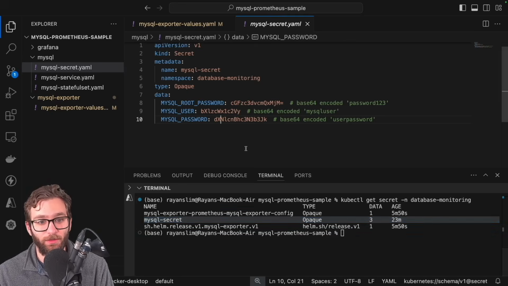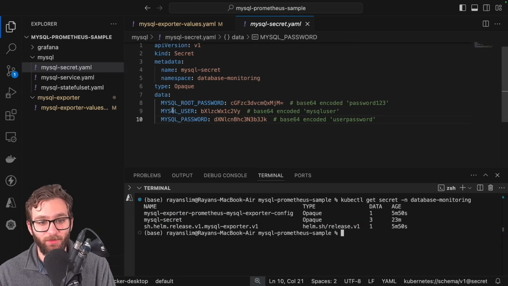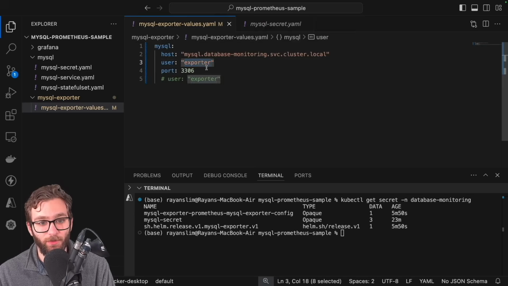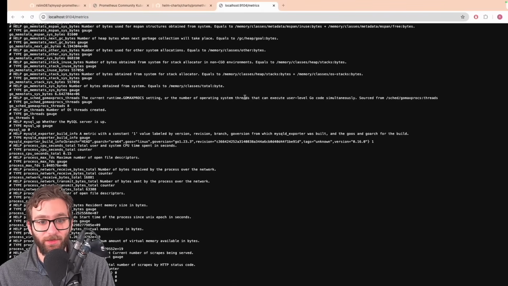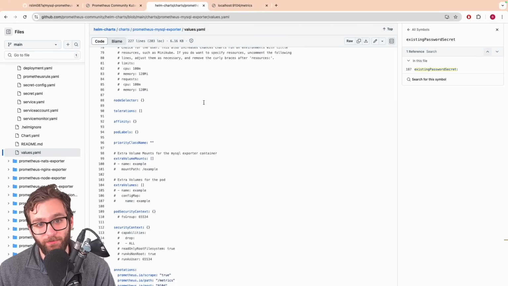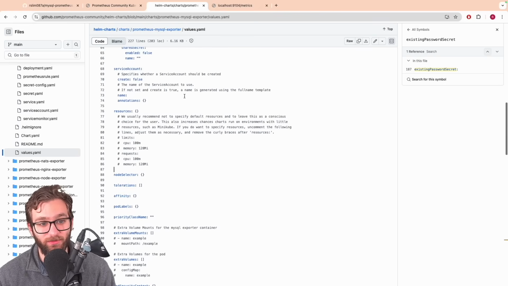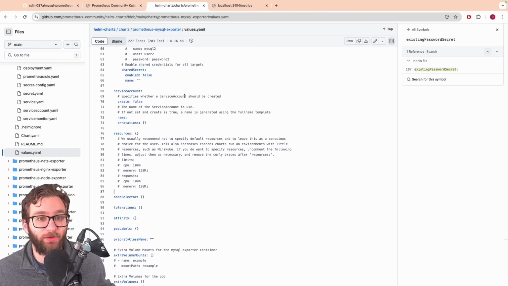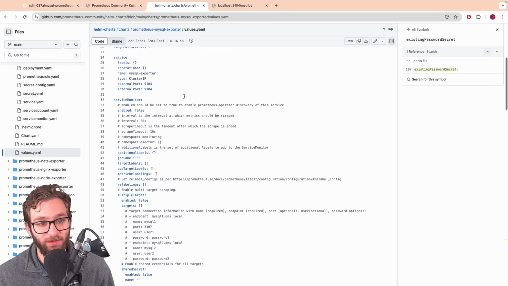All right. And the MySQL user that can be used to authenticate against it. This is base64 encoded, but it's actually MySQL user, so we can modify that. And I just told you the password you never want to actually specify in plain text. Now you need to see if this exporter allows you to configure a value which can somehow leverage the password stored inside of the MySQL secret. If not, we have no choice but to use the password field. But ideally, I want to avoid that.